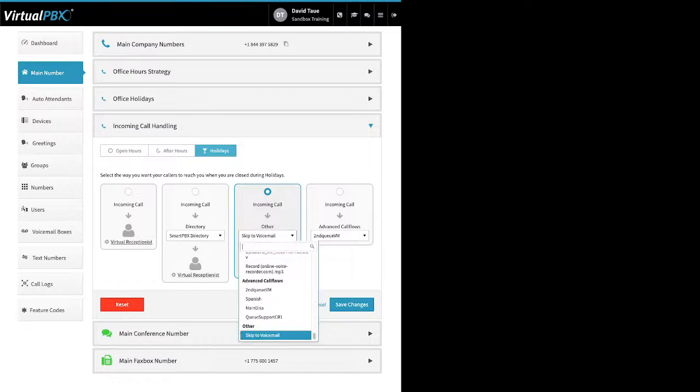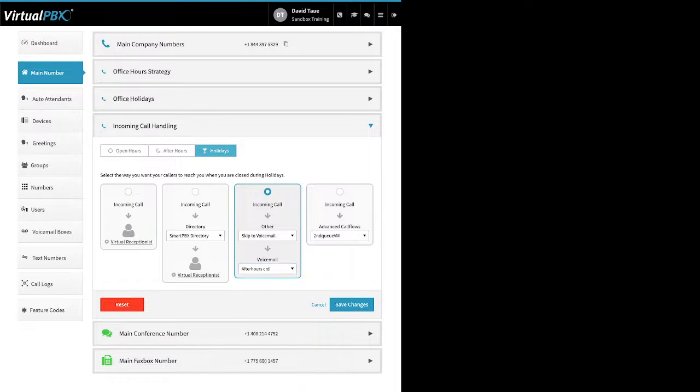This third option here, you can send it to users, you can send it to groups, you can send it to a media file, ACD queues, etc. Basically, you can offer it to whoever you want. The extra option is the last one here, skip the voicemail. And then here I'm sending it to a specific voicemail box.